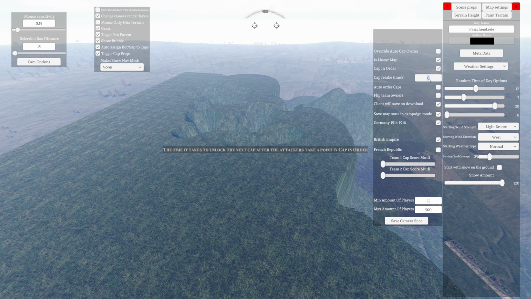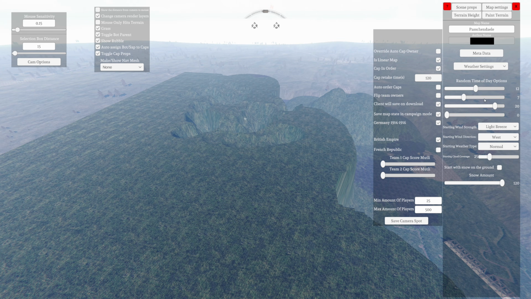So this, you can determine the amount of time between, after you cap the point, it determines the amount of time that you have to hold it before it progresses. So I think the default amount of time, I want to say it's like 2 minutes and 30 seconds. And so you do it by seconds. So it'd be like 180 or whatever. That's 3 minutes. 120. So you have to put that in. So if you leave that as 0, it will just automatically skip. It won't have the retake time. So that is important for the operations mode.